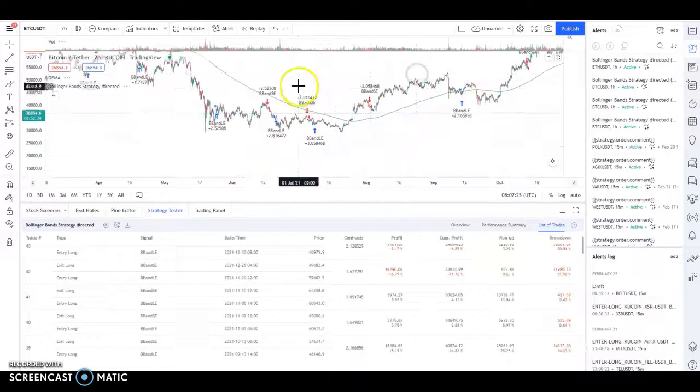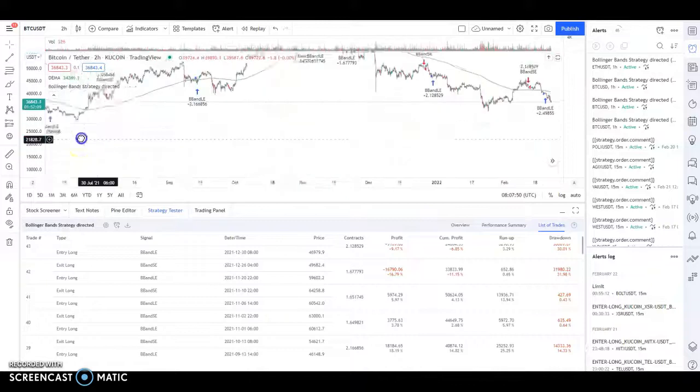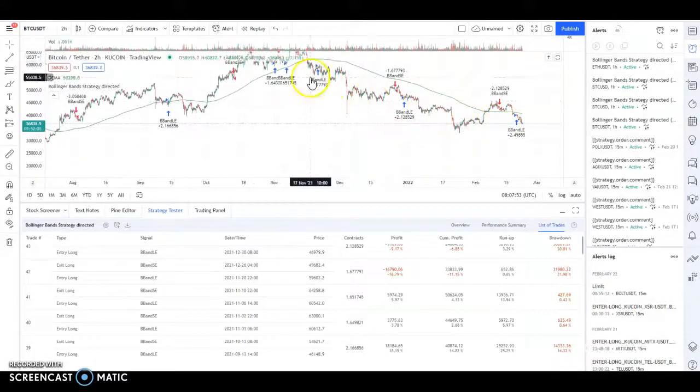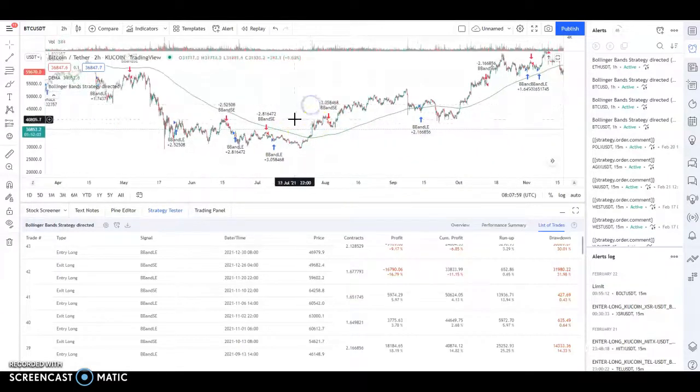But we'll go back here and I'll show you a little bit what happens occasionally. Here at the bottom of this bear trend, right, we had a buy and we had one that profited and we missed it because it was below the DEMA. That's going to happen occasionally. Doesn't happen all the time, but it's occasional. And we are taking this hit. Well, we're not actually taking a hit. We're just missing out on an opportunity just so we can miss out on all these bad trades, right? That's basically the only loss. We're not really losing any money. We're just missing that opportunity to miss all the bad opportunities, if you get what I'm saying.